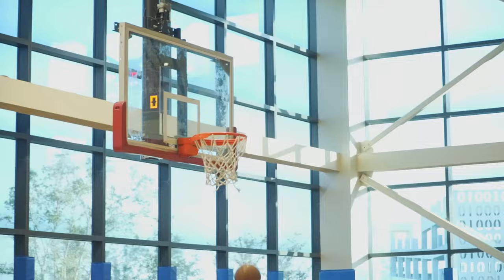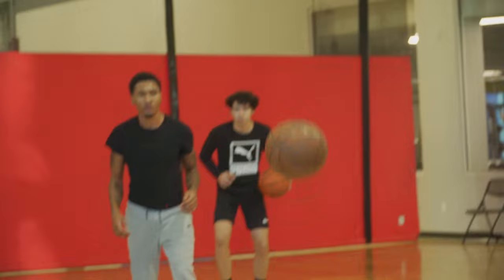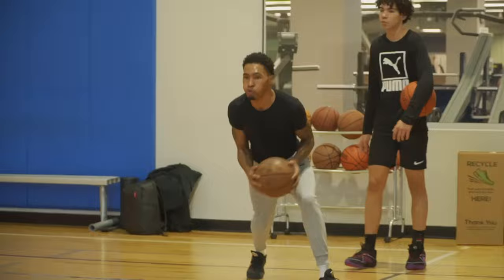Good. So now on this side, we're gonna be attacking with our right hand. So make three, pull up. Pop. Very good, Chase. Pull up. Take your time back. Pull up. Very good, Chase. Way to shoot it. Right here. Attack with your left hand, baseline, pull up. Gotta make three. Good, gotta make three.